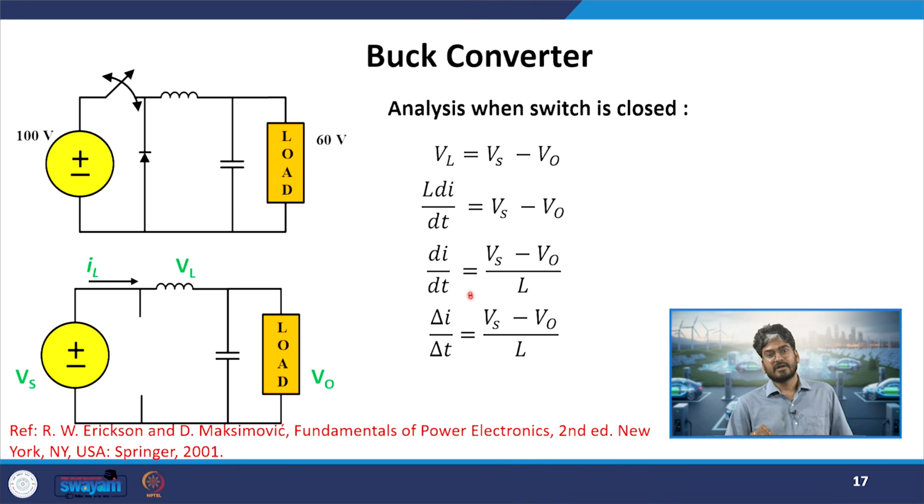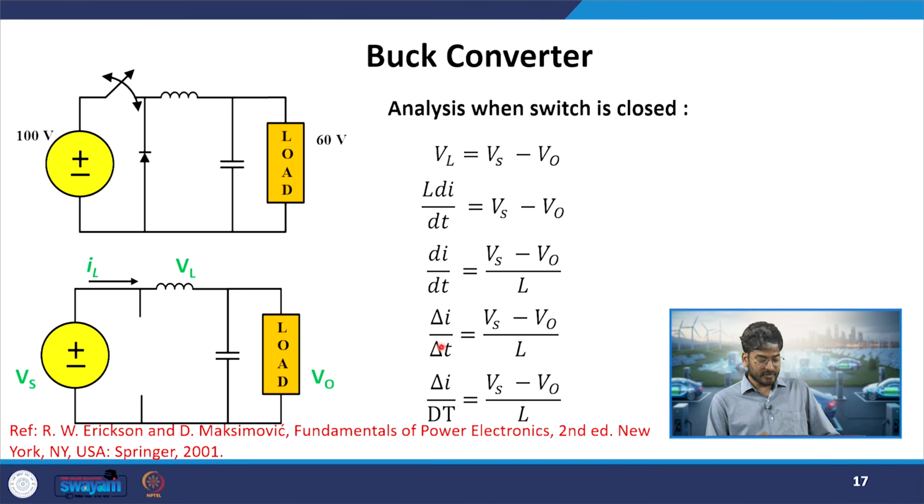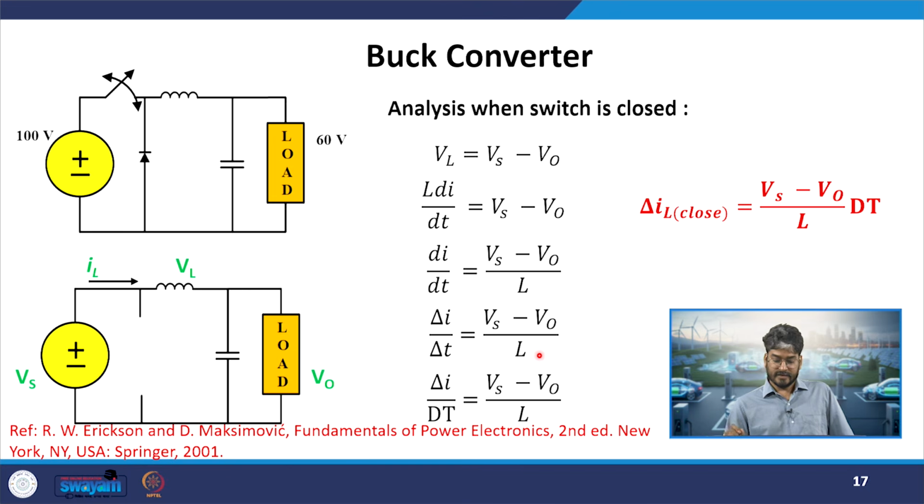Now, with an assumption that my switching frequency is very high, or the dT time will be very small, I linearize that and I consider small change in current by small change in time equal to (Vs minus V0)/L. Okay. So, what will be the delta t time, or time duration, for which the inductor will be experiencing this voltage? The time duration for which the switch is on. So, that is delta IL/dT equal to (Vs minus V0)/L. Okay. So, if I try to find out delta IL when the switch was closed, or the change in inductor current when the switch was in closed state, that will be equal to (Vs minus V0)/L into dT.